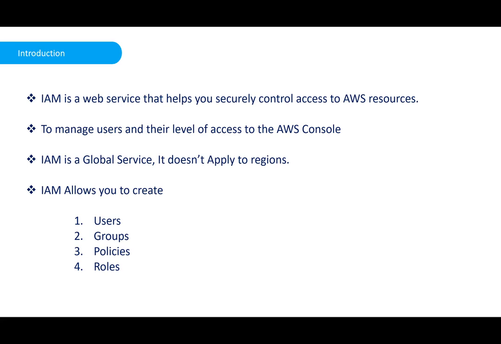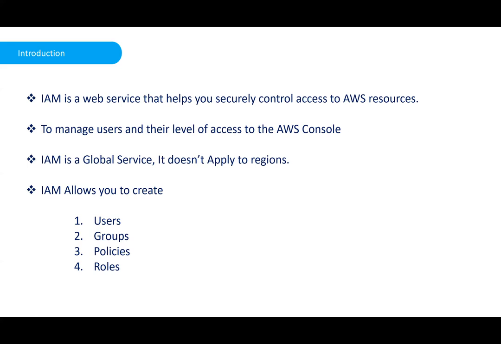If you would like to allow any user to manage the service, you have to give the permission using the concept called policies. Policies and roles can be used to provide the permissions. If you would like to give the permission to a person or a user, you have to use the concept called policy.